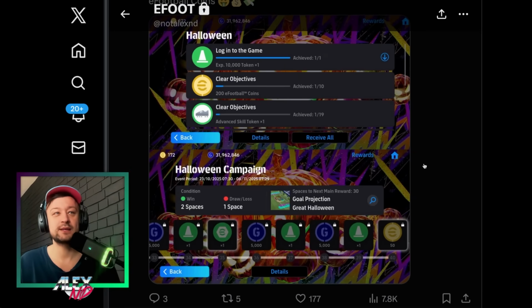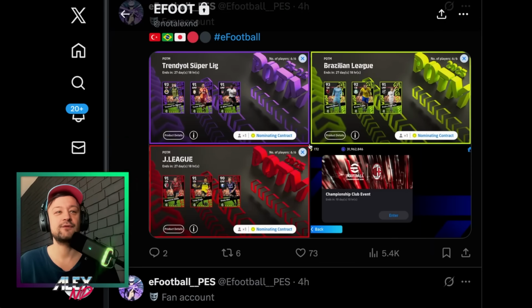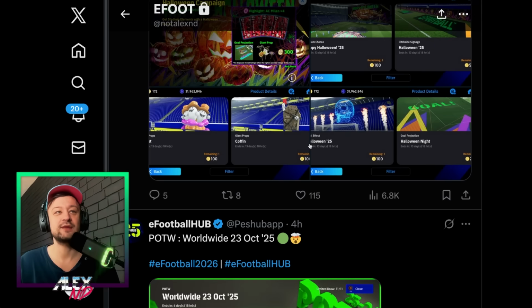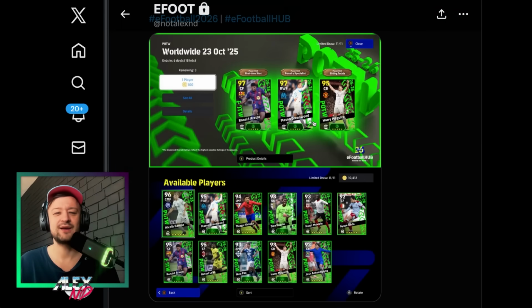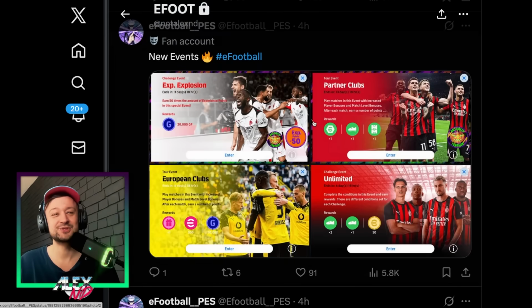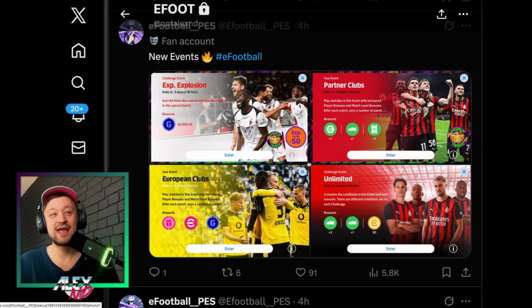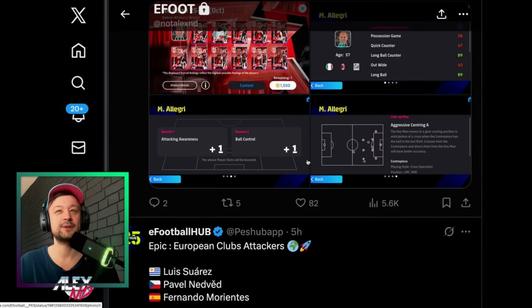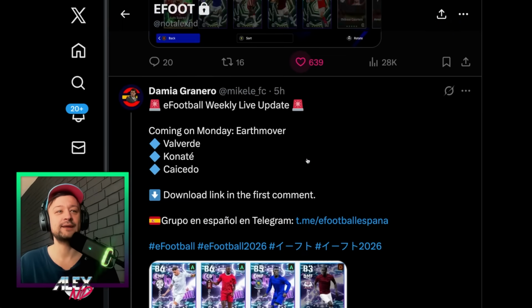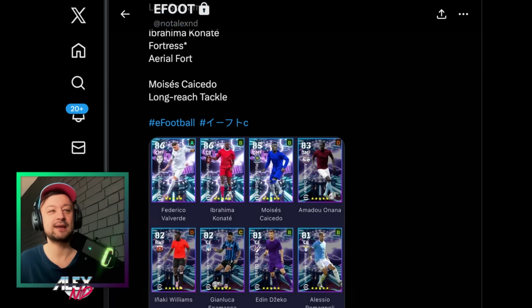Speaking of the Halloween event, there's 300 campaigns in total, and for the other packs, I think it's time. Yeah, there's some special decoration items for the Halloween. I think I'm fine. I don't really care about those. I think, yeah, there's AI events, which will be, of course, grinding, and you get one free try for the Player of the Week pack.